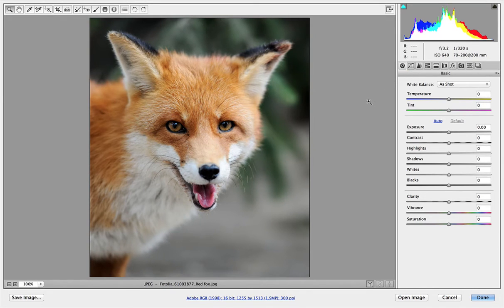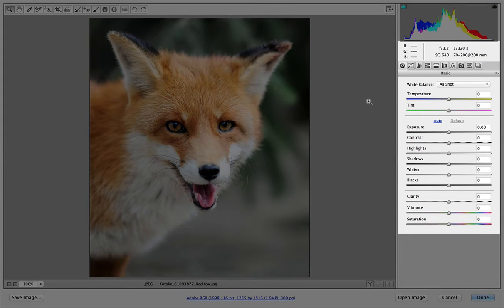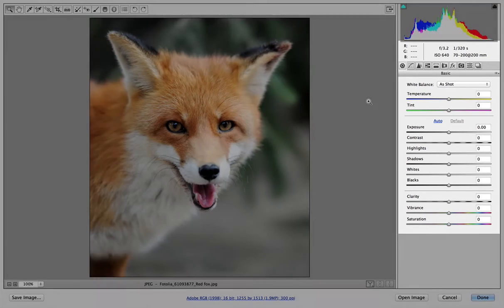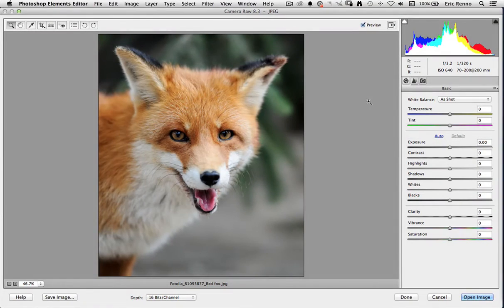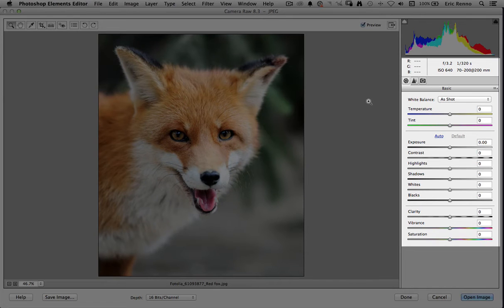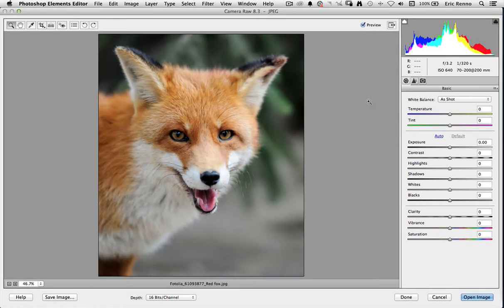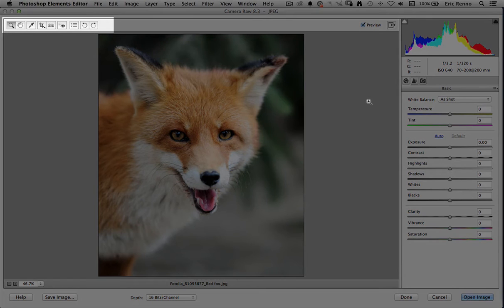Now that's all we're going to be covering in this video, but I did say in the introduction that we'd look at similarities between Photoshop Elements and Lightroom. So let's do that right now. You can see that we've got these sliders on the right hand side and a bit of information, including a histogram at the top. If I now scooch over to Photoshop Elements, you can see that we get the same information. We don't have so many tabs at the top, so this isn't quite as complicated as Adobe Camera Raw with Photoshop, nor do we have so many tools at the top there.